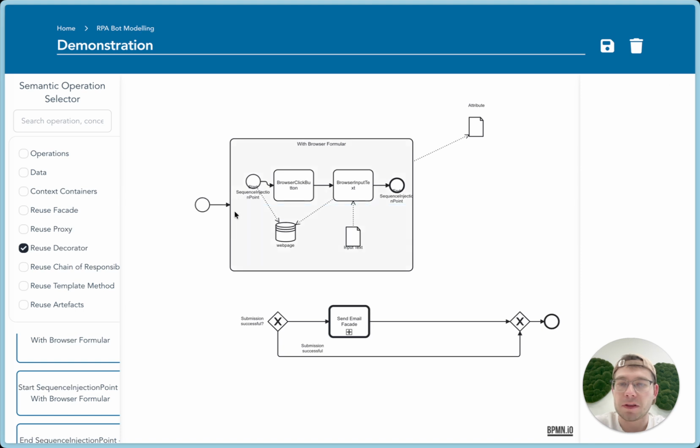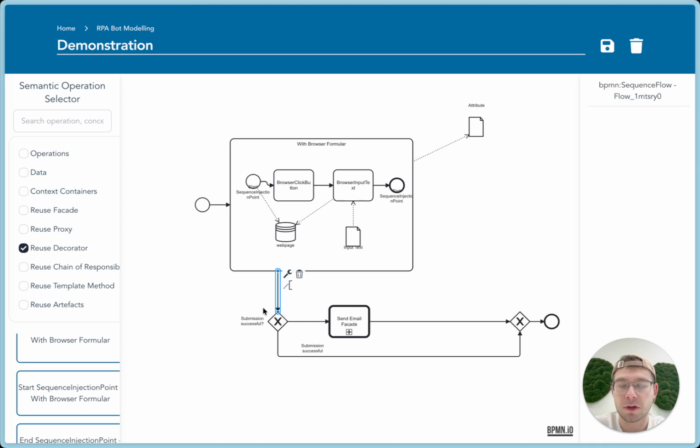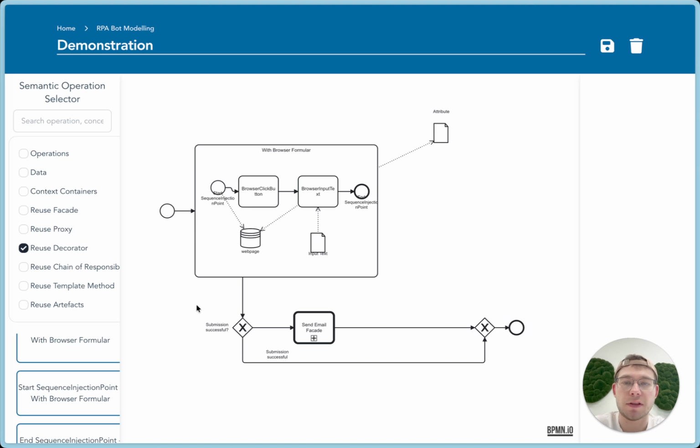We will link the start event, and now we also connect this to this decision point, and we can see it's obviously much less complex, and we have applied 2 of the 5 reuse patterns.